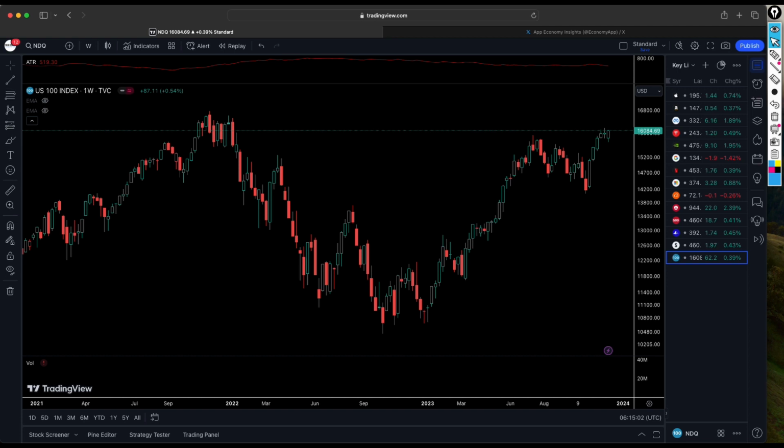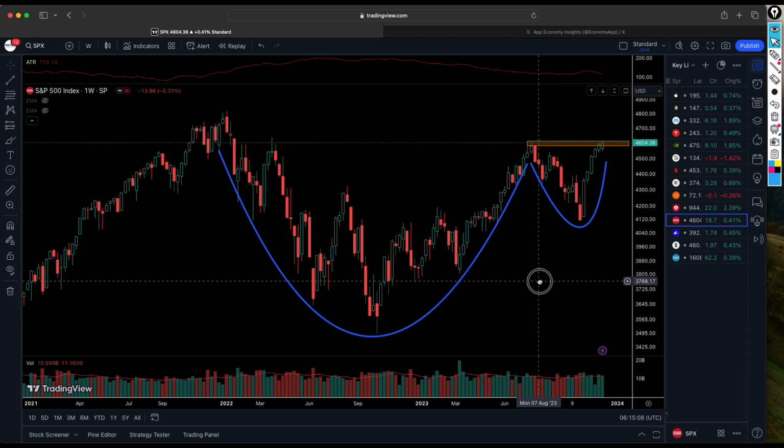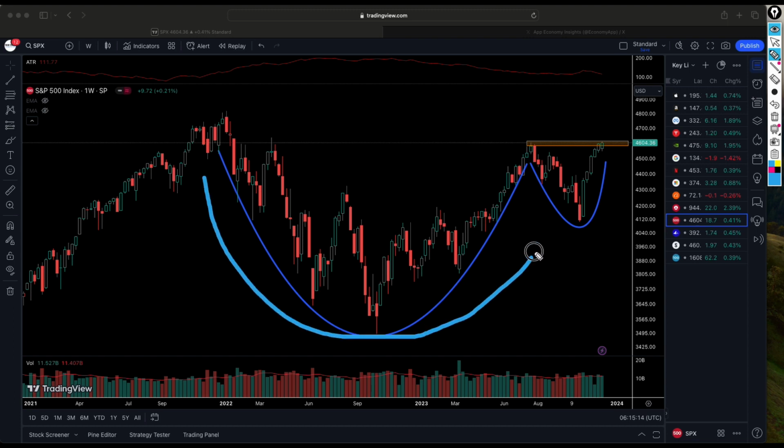So to begin, we are looking at the S&P 500. Remember, the S&P 500 is the top 500 companies in the US. So what we see here, we've already plotted this thing. We see this nice pattern. This pattern is called a cup and handle pattern, because you can see it does look like a cup, but the important part in the cup and handle is looking at the handle itself. So what we want to do, we want to buy the S&P 500 as soon as it breaks out above this handle side of this thing. It does not necessarily need to break out from the cup side, but it has to break out on the handle side.